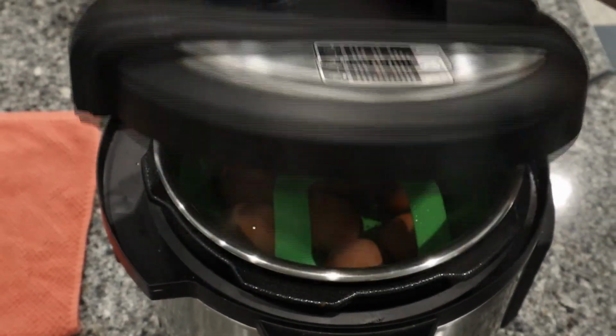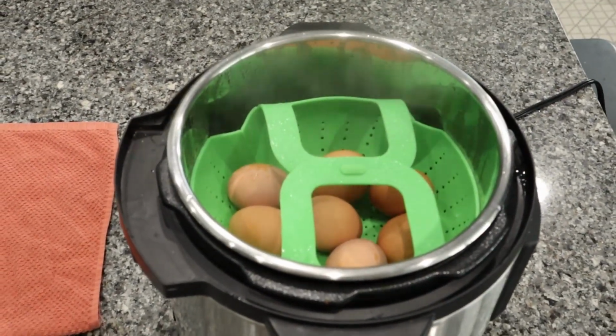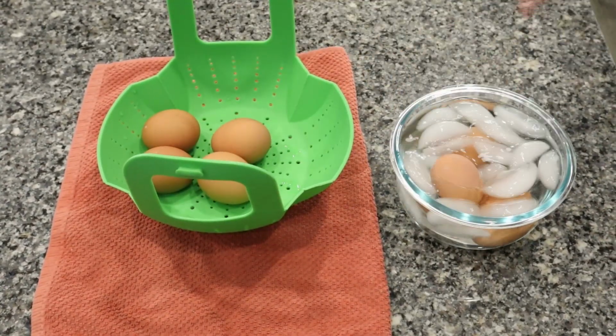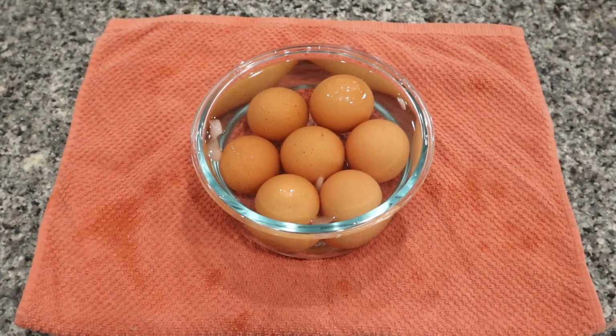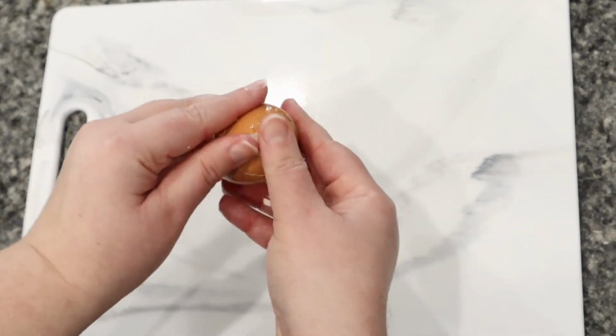Once the pressure has released, we can remove our lid. Pro tip, using the steamer basket helps make the egg removal a lot easier. We will now put the eggs in an ice bath for 5 minutes to stop the cooking process. 5 minutes later, the eggs should be cool, easy to handle, and they're ready to peel.